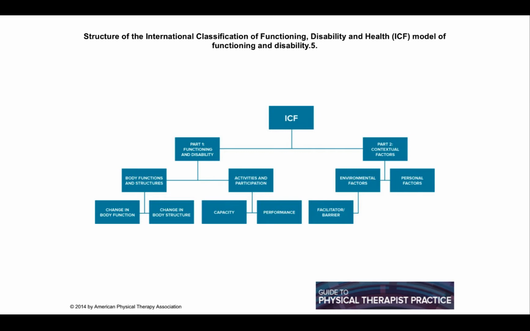So you can see the contextual factors are all the things that define and help describe how a person experiences their disability. Within environmental factors, some of those factors may be barriers to a person's participation and a person's experience with their disability, and some may help that. Some people may have more motivation than others. A barrier may be a person that lives on the second floor, has a second floor walk-up, and not a first floor accessible home setting.